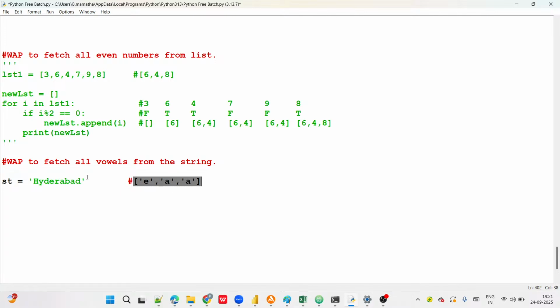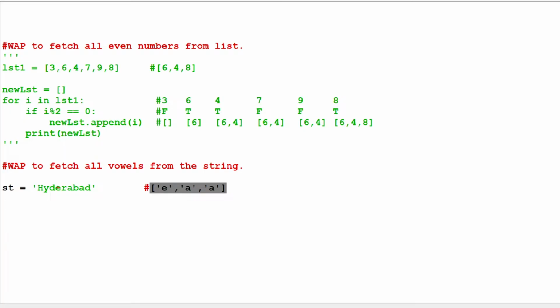So for this, what do we do? The same process again, guys. Take one character at a time by using a for loop, and check the condition on that character: is that character in vowels or not? What are the vowels? A, E, I, O, U. Check it. Is it available or not? If available, then add that I value, that character, to a new list, because I want it in list format, right? That's all. Same process, guys.